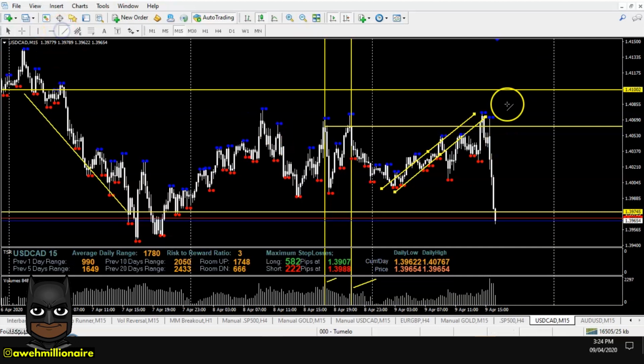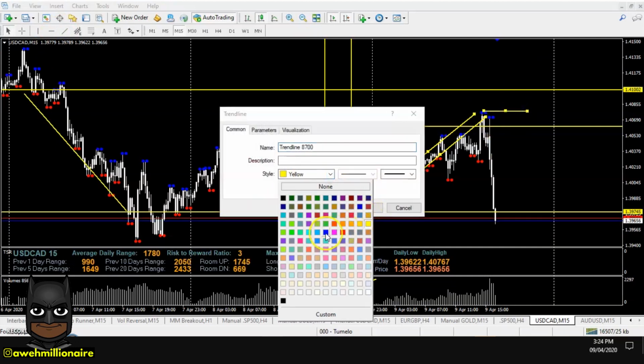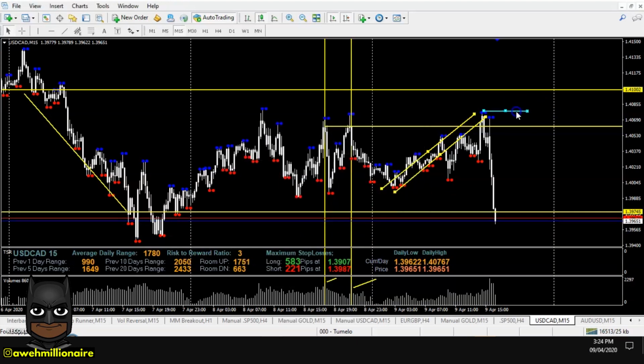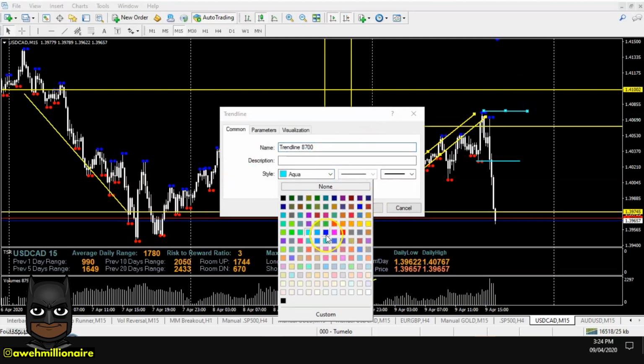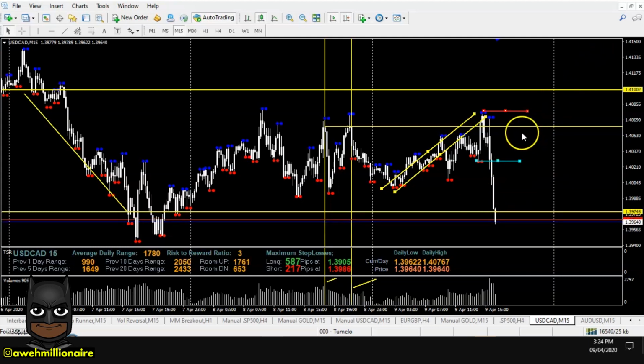In this case, entry, stop loss, as I've explained time and time again, the most recent fractal high and the most recent fractal low are the tools we use to plot the entry as well as the stop loss. And in this case, when we sell, we use the most recent fractal high as the stop loss and the most recent fractal low as the entry price. So that was the entry price over there. And then TP, you know what it is. You just plot where you want to take your profit. So that's what it was.